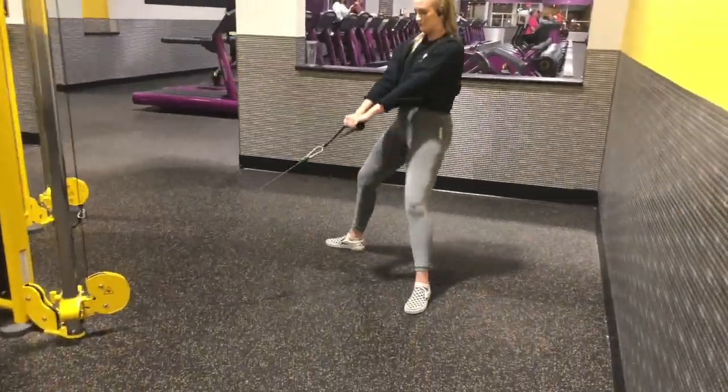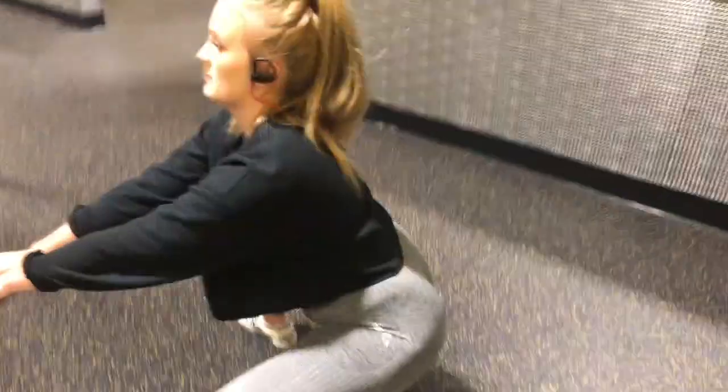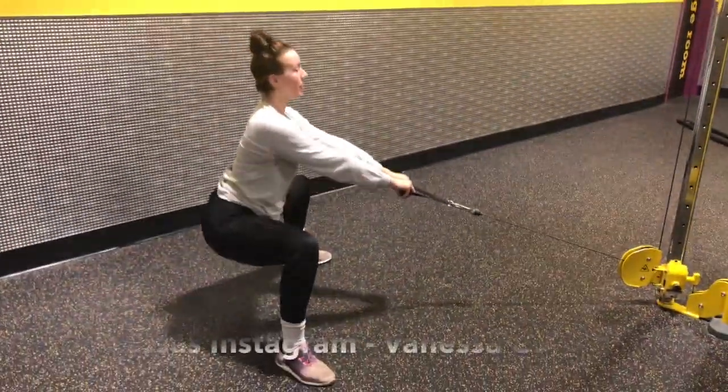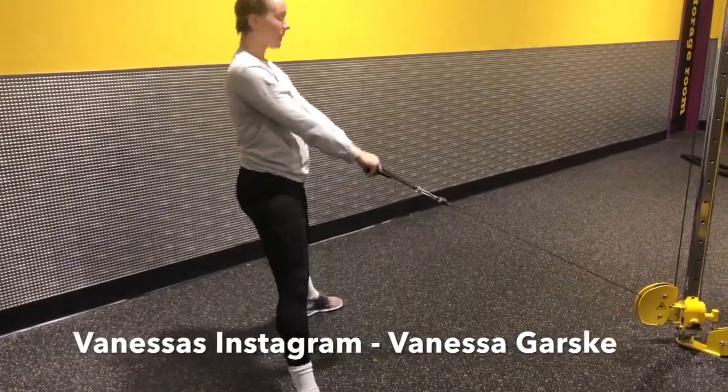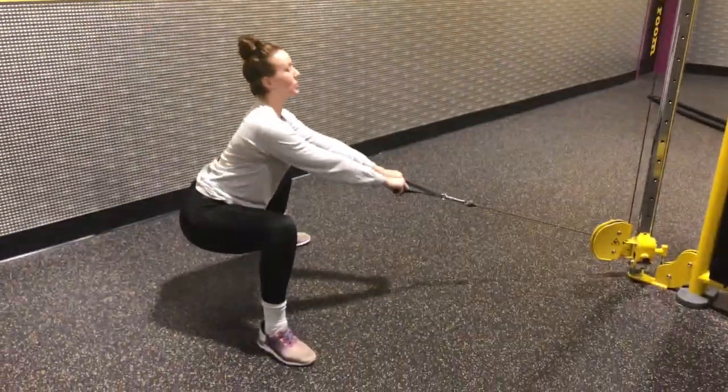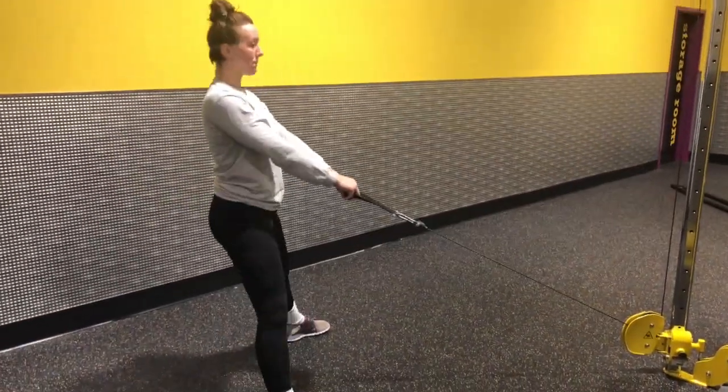So first up for this exercise, if you do go ahead and watch Jade's video that I will be linking down below, she did have a little whole format of what she did at the end of her video. So to begin, we are doing the wide leg sumo cable squat, 4 sets of 12 reps.